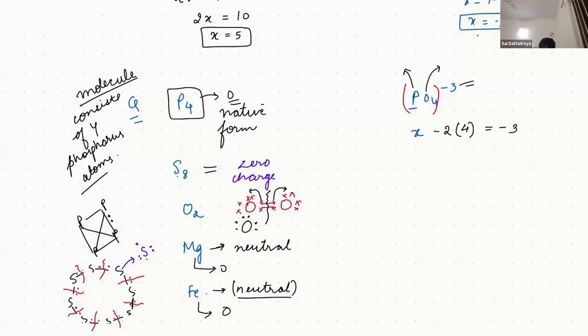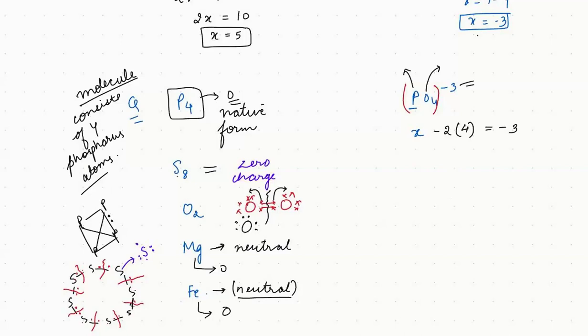Because if I look at the structure also, I know this structure is like this. Do you understand my point? So from the structure, you can also see the same thing. I'll explain it to you in detail, but you understand that it is going to be -3.